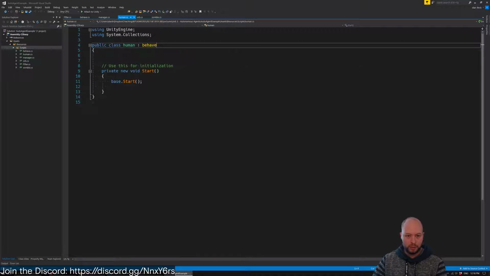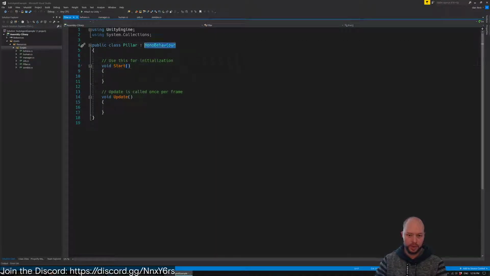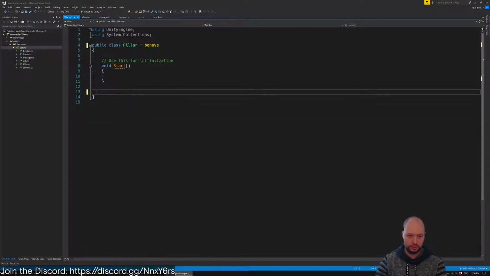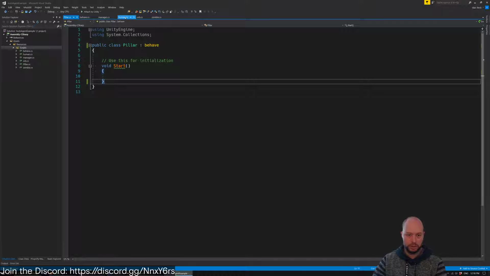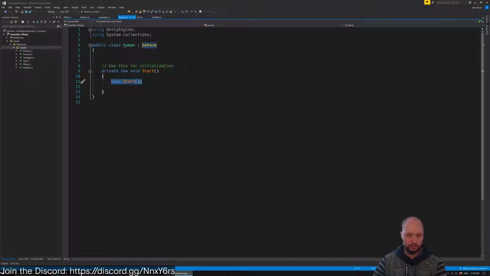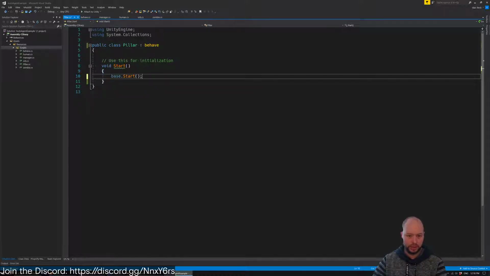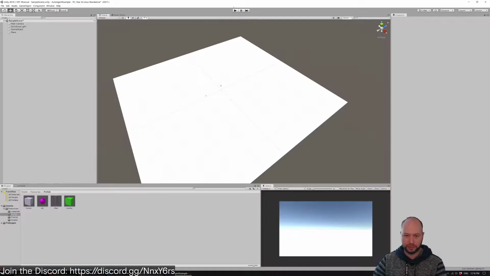And in the same way, we want to have pillar extend behave, and we don't want to override the update. What else? And we want to have this for now. Great. Although we probably don't want our pillar to bounce around, but let's see what happens.